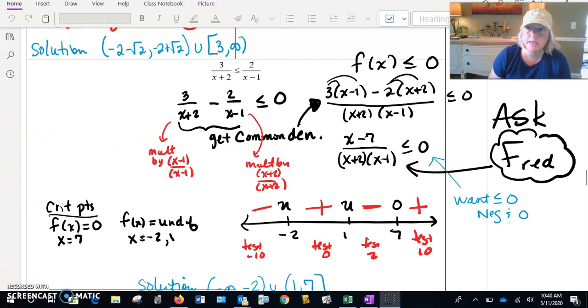All right, so coming back in, getting our common denominator, I multiplied by a form of 1. Remember, that's your rule for common denominators. So I multiplied each fraction by a form of 1. My common denominator was the x plus 2, x minus 1. The denominator was factored, so I didn't multiply it out, because remember our objective in the sign chart is to have it in factored form.